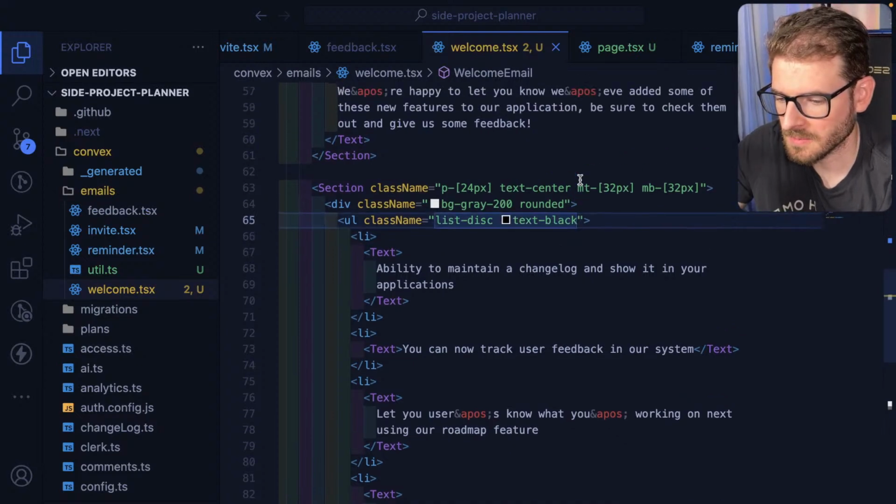Why does that look so messed up? I need to put this on the actual LI.